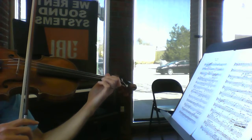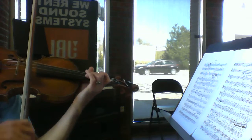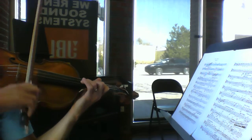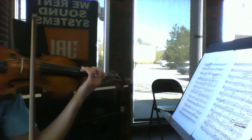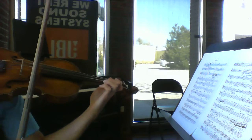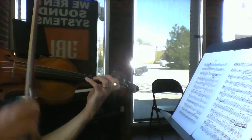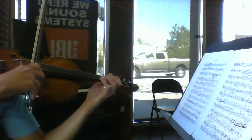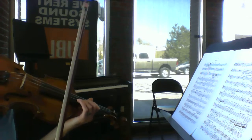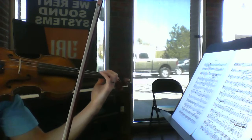You can choose your fingering — third position is probably easiest here, fourth finger on the G, third finger for the B, one on the D, two on the E, one on the G. But you can do first position if you want, or any other fingering you like. I'm not opposed to open strings, I just want it to be really in tune. Let me play now from the top of the page.